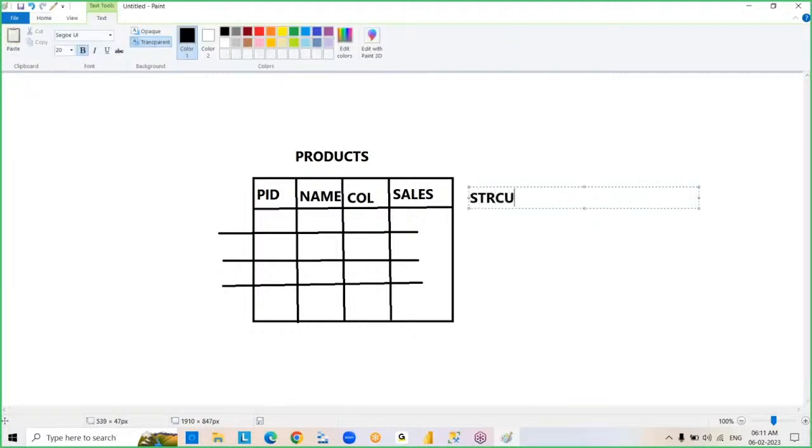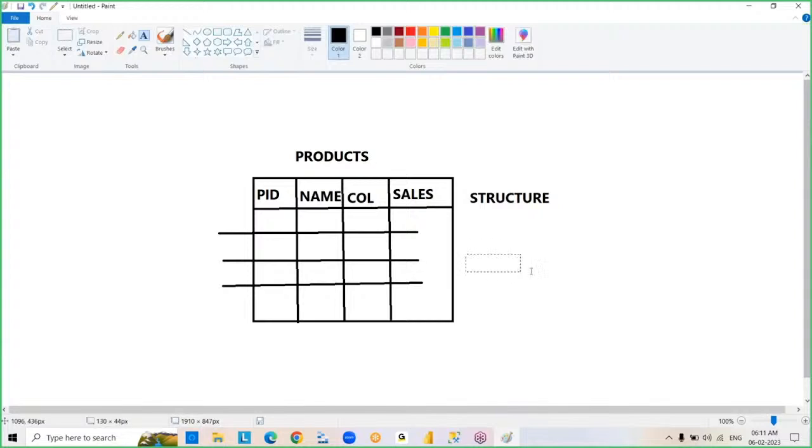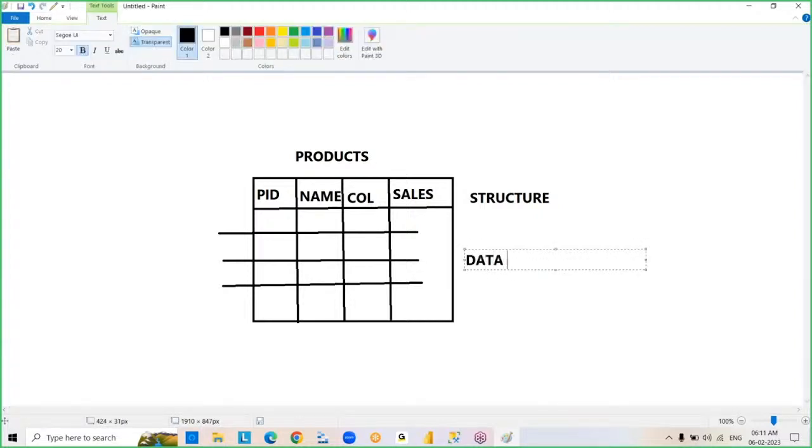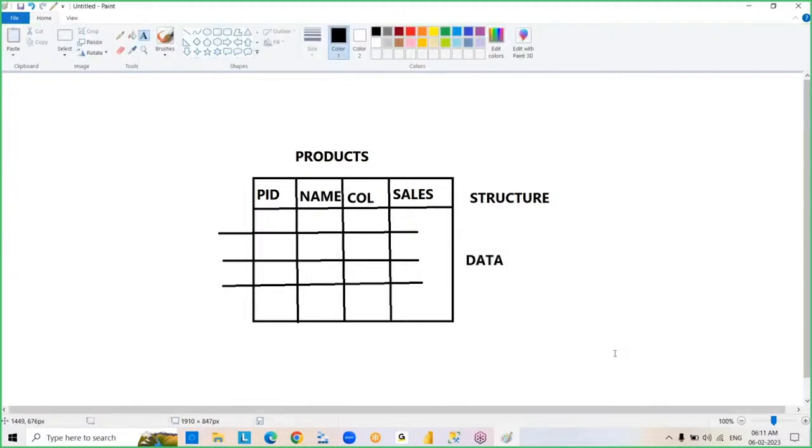So this area comes under structure, and this area, rows area, comes under data. This is what the scenario.